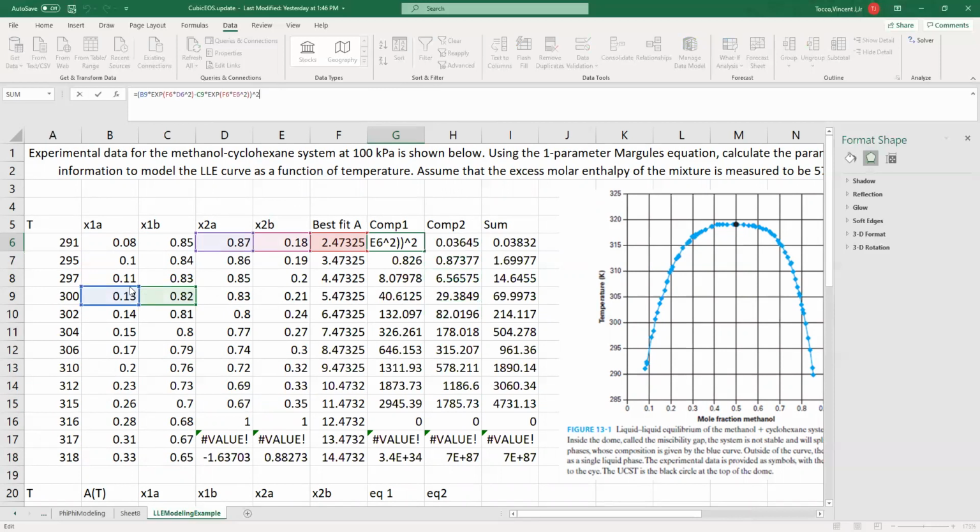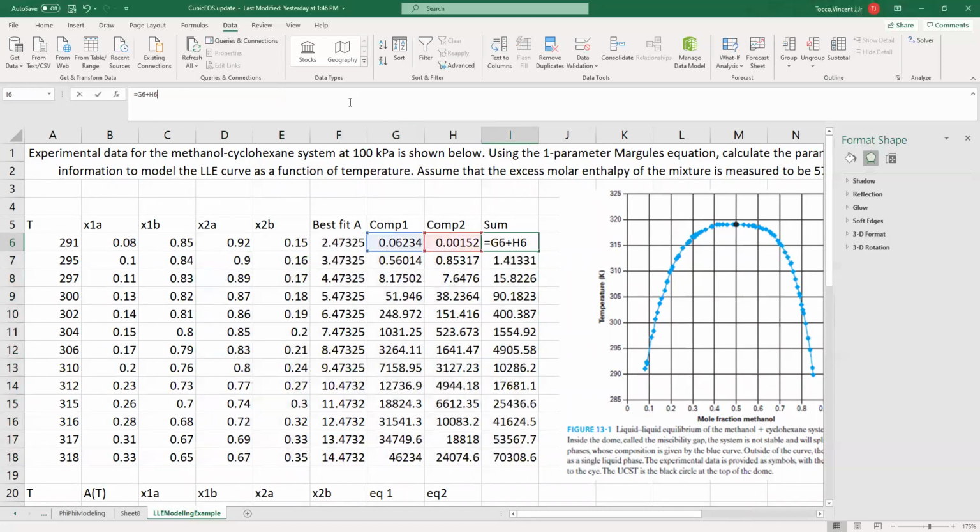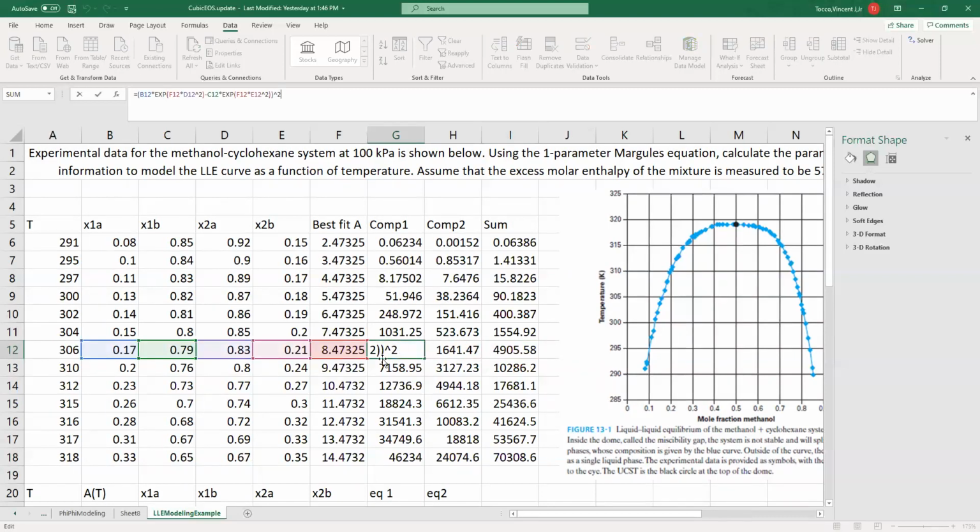Same thing for F1. Okay. Whoops, I'm going to need to reference all the correct cells. All right, let's try that. Let's copy that all the way down. All right, that looks much better. Just do a couple spot checks, making sure everything is where it's supposed to be. On every line, I want to reference cells from that same line.